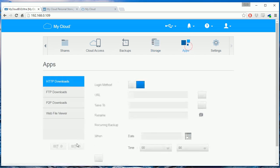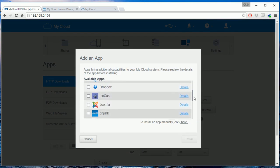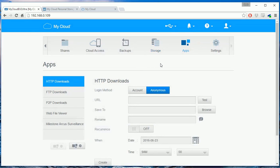A few of the other additional apps that you can add in, like, let's see, Joomla, PHPBB, allow you to set up your own fully functional website with forums and a database to hold the information and content management. So if that was something you were interested in building yourself, build your own little WordPress server, that's stuff that this can fill that purpose as well. But always keep in mind that you can get into pretty deep water pretty quickly if you don't know what you're doing.